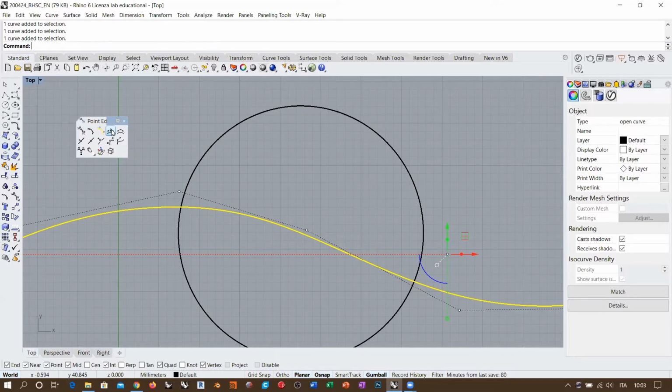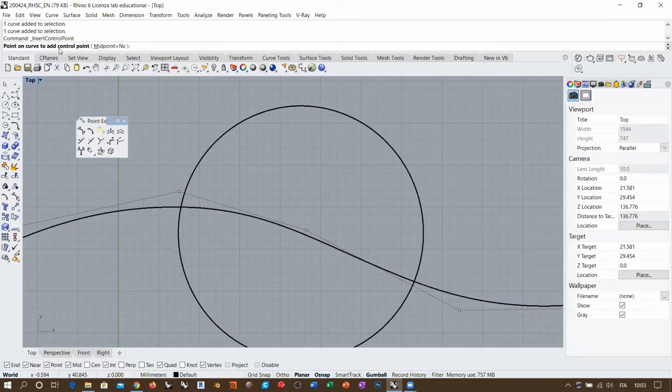So if I decide, for example, to add a control point along this curve, you see I cannot add control points wherever I want. I need to specify some point on the curve. But you see that also, if I move along the curve, the control points lie on the control polygon. So what it means is that if I click here, the control point will lie in this position. So we will have an additional magnet outside of the curve, which will pull the curve out of its original shape. For example, if I decide to place a control point at this height, like here, you see that the curve is changing its shape in a relevant way.